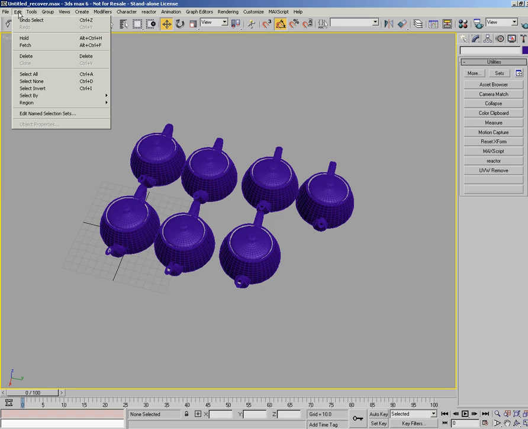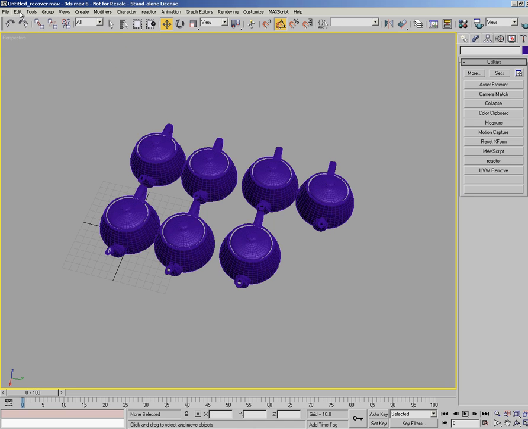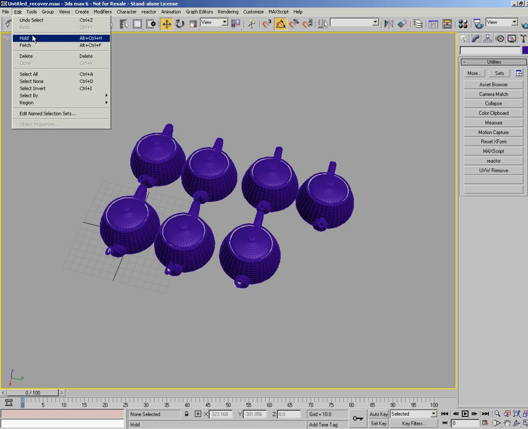In edit, we have undo selection, as I said, which is basically the equivalent of pressing this button here. Redo, hold, fetch. Hold and fetch basically do a very quick save of your scene to a standardized file with a standardized name, and it's a very quick way of doing a sort of permanent undo, I suppose.